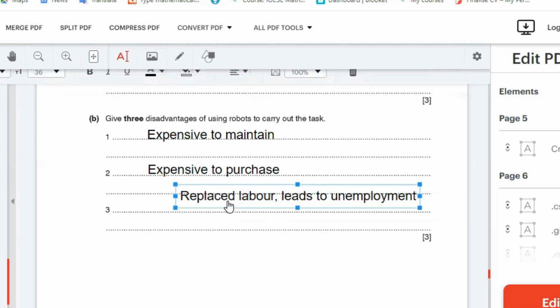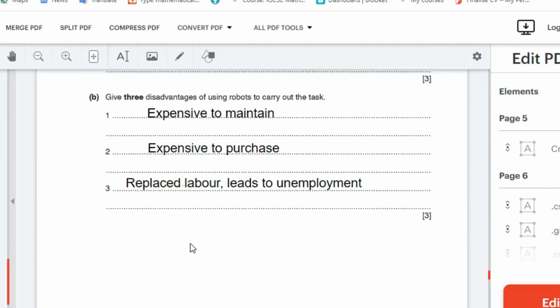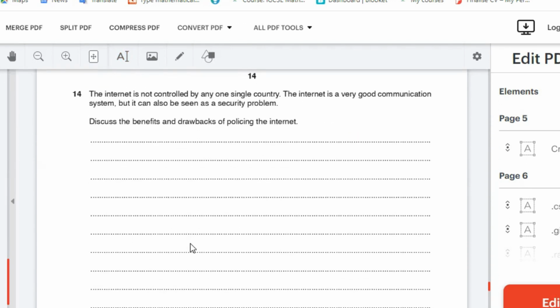All right. So these are the disadvantages. Question number 14 says, the internet is not controlled by any one single country. The internet is a very good communication system, but it can also be seen as a security problem.